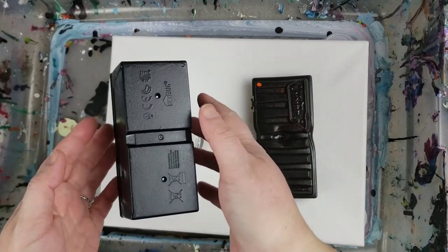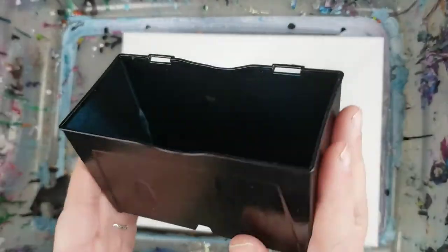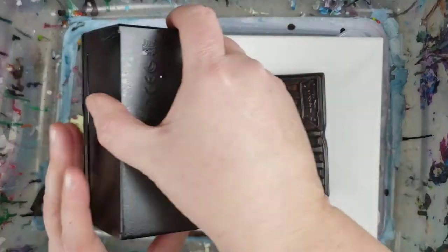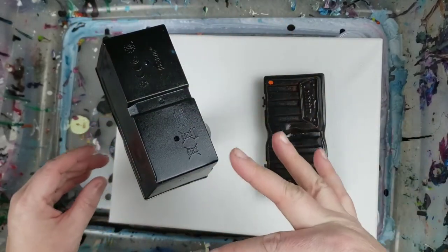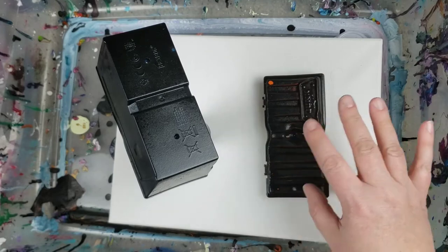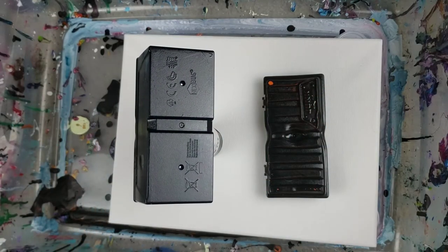So I put a coat of paint and primer, matte black. It's not a great coat, but the idea is to kind of cover it anyway. So I just covered the whole thing. This is an old bottle of paint. I don't think I want to cover the bottom entirely. I really want to focus on the front of it, and cover this top part. Because the colors I want to use are fiery colors, because again, 2020 was a dumpster fire. I'm going to use a lot of reds and warm yellows and oranges and things like that.